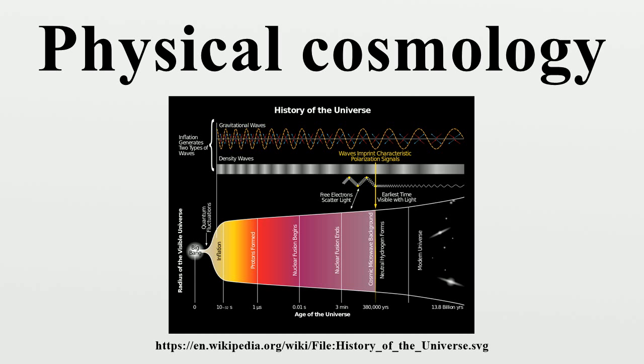Particle physics is important to the behavior of the early universe, because the early universe was so hot that the average energy density was very high. Because of this, scattering processes and decay of unstable particles are important in cosmology. As a rule of thumb, a scattering or a decay process is cosmologically important in a certain cosmological epoch if the timescale describing that process is smaller than, or comparable to, the timescale of the expansion of the universe. The timescale that describes the expansion of the universe is 1/H with H being the Hubble constant, which itself actually varies with time. The expansion timescale is roughly equal to the age of the universe at that time.